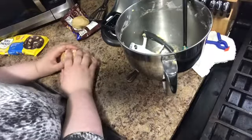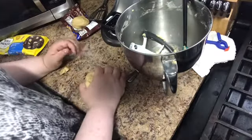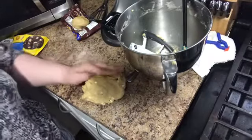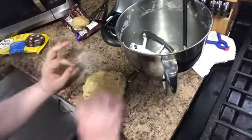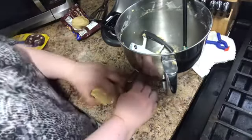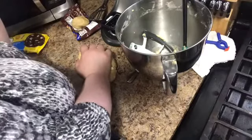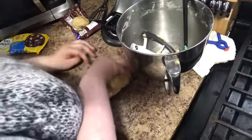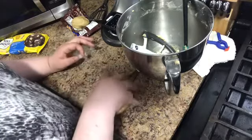Sorry, I kind of went down memory lane for a full second there. I was doing the recipe on a stepladder, even though I'm still the same height from back then. Just because everything for the cookies was so high up in the cabinets that I actually had to climb. And I don't really need to do that here, so I'm kind of happy about that.